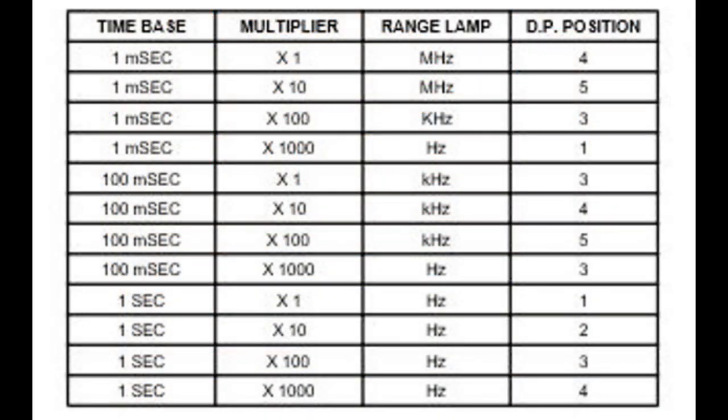Here's what the chart looks like. The time base and multiplier columns are phrased the same way and in the same positions relative to each other that the buttons are on the front of the counter. And the nomenclature is the same, so 1 millisecond with sec spelled out and so on. And then the X1, X10, X100, X1000 for the multiplier. And then as a courtesy, it confirms which of the range lamps should be on, whether it's hertz or kilohertz or megahertz. And then on the right column, it shows which decimal point should be on.